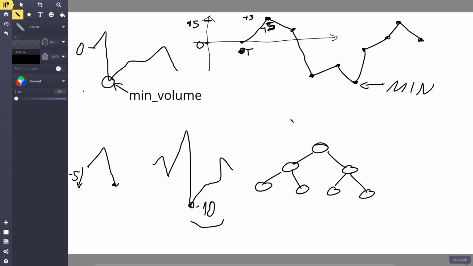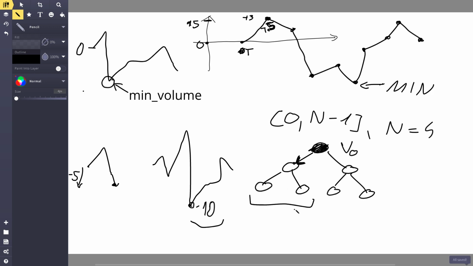if let's say they ask me about the whole interval from 0 to n-1, and n I assume for now is 4, then I start from the root, and I am given some v0, volume 0. I wonder where is the answer? So where is the point where I first reach 0? Then I ask this vertex, the left one, if I go there and only consider this interval, what is the minimum point? So it's like asking some part of this function, what is your minimum point? It would be this one.